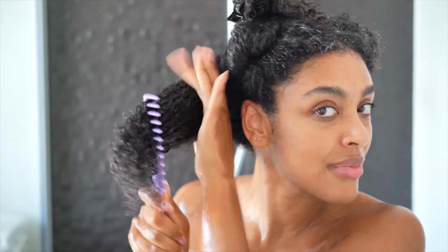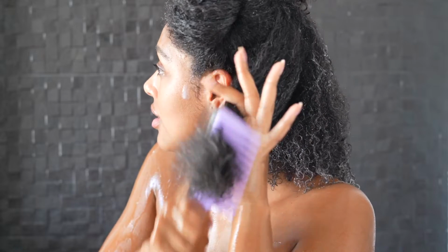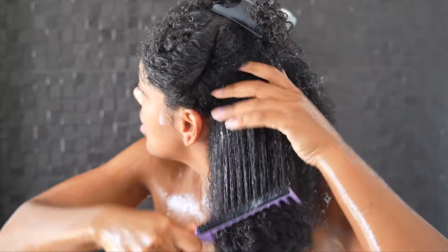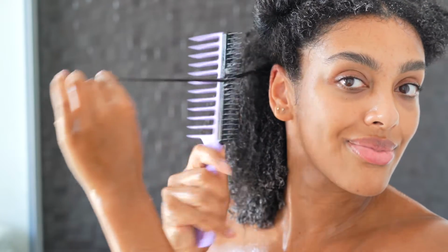This helps to gently remove tangles with less pulling. Always start at the ends and work your way up. This is to prevent unnecessary breakage, and you'll see that it's way easier to remove tangles. Do you have some small stubborn knots? Then you can use the other side. The flexible two-tiered shorter teeth on the other side make stubborn knots and shed hair melt away without snapping the hair.